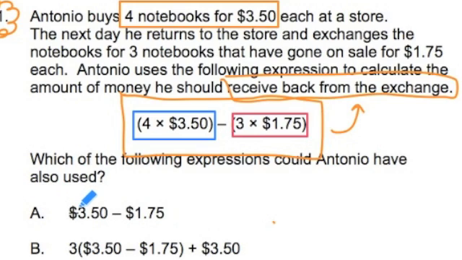A tells you the difference between the original price of one notebook times the actual price and this tells you the amount of money that he gets back for each one of those three notebooks. Now we're not looking for the difference between one. We're looking for the difference between three. So we're looking for something like this expression times three. A is not the answer, but it has a component that gets us to the answer, which is B.